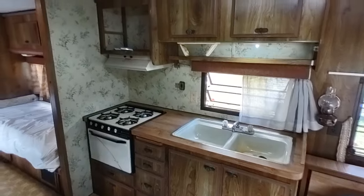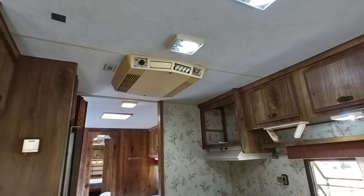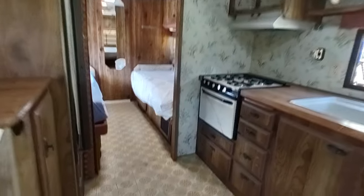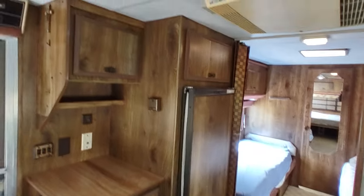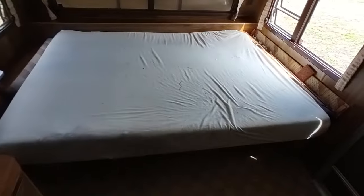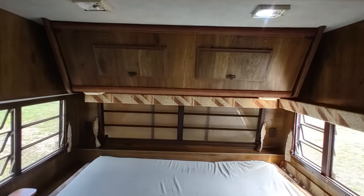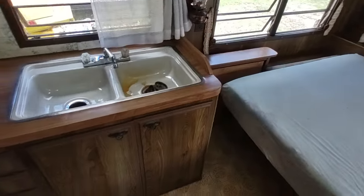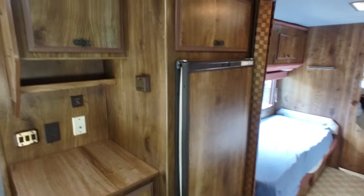Alright, inside the Prowler here — stepping back to 1985. I do have all new LED lights coming in the mail for in here, as it was running low on bulbs and a lot of them were burned out. We'll have that as well, but they didn't arrive yet. This thing's in pretty dang good shape. It has a lot of beds — that used to be a couch; somebody made it into a bed, and there's a bunk bed above it. Nice kitchen area. The refrigerator does not work — that's the only thing that's not working.